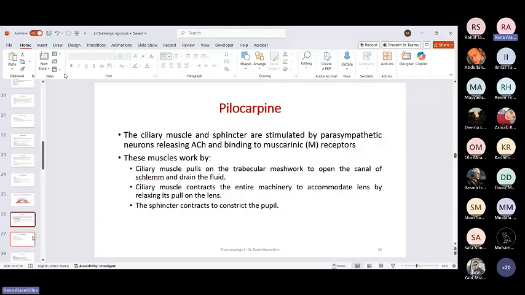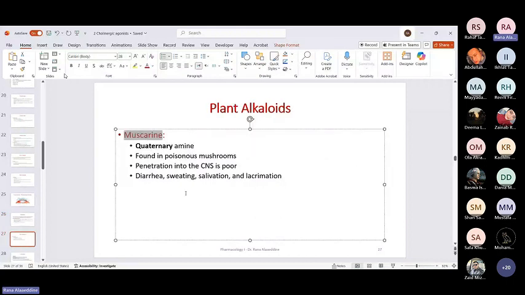Muscarine is one of those drugs that is actually a poison, so we don't use this clinically. But what does it do? So guys, can you make sense out of this? Take a look, it causes diarrhea. Why does it cause diarrhea?